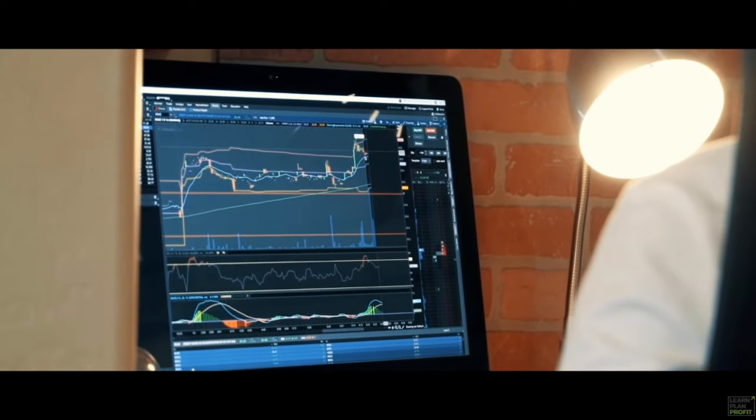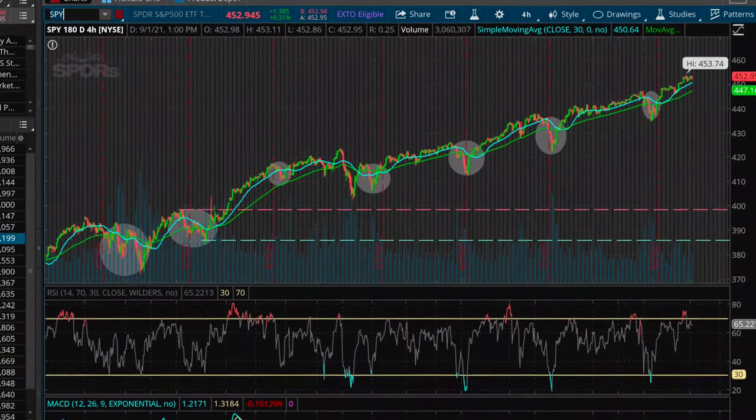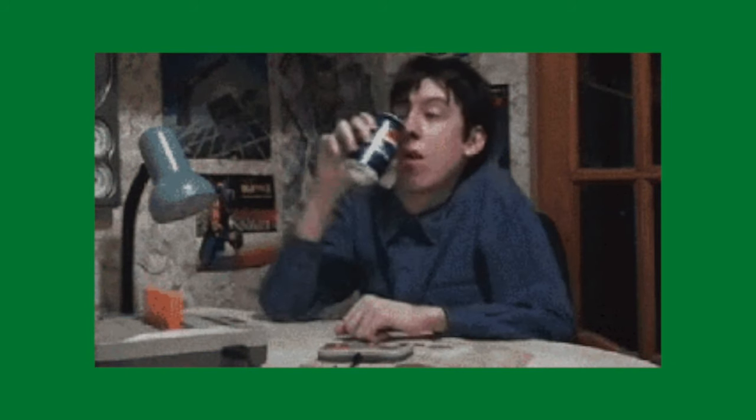My experience in the market has been a pretty crazy five years. I started back in December of 2016, an era where day trading was extremely popular. One of my biggest influences back then was Ricky Gutierrez and he taught me everything I needed to know about technical analysis. I kind of fell for the notion that you can make 1 to 2% per day by day trading. But whenever I wasn't able to meet these high expectations, I got really disappointed and I actually ended up quitting trading. I think this happens to a lot of new traders where they don't see the results they want, so they end up just quitting altogether.